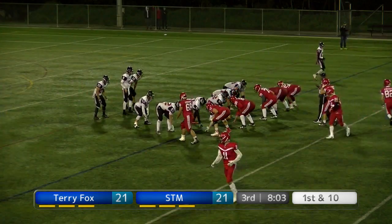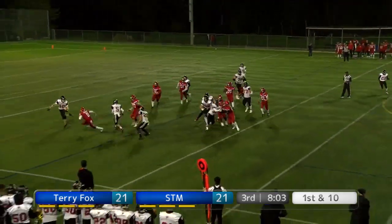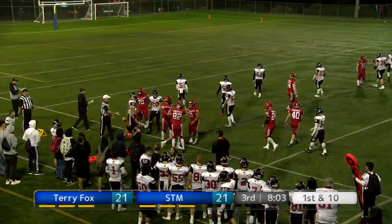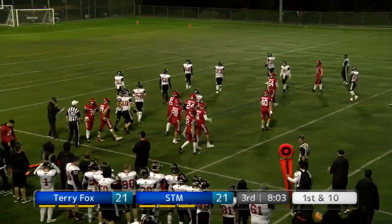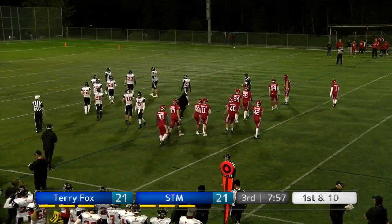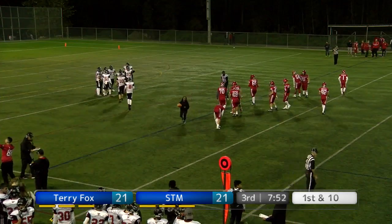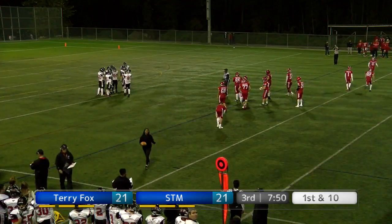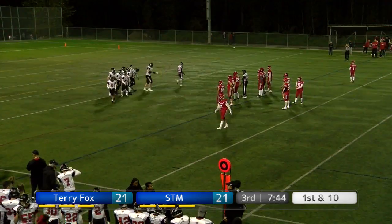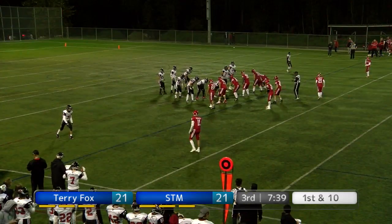STM has just used their third and final timeout of the game with 8 minutes to play. Cote takes the pitch, trying to get the edge. Pretty good defense there from the Knights to wrap up quickly. It was Vasco Rapoli wrapping up Cote for no gain. Yeah, and that's exactly what they want to do. And Rapoli, coming from his corner position, who is not really respecting the pass in this situation. Cote tries to run off tackle to the right-hand side. Nothing there. Bounces outside, and Rapoli does a great job from his defensive corner position to come up and make the tackle for a loss of 2 yards. Actually, a sack. There's a sack for a defensive back.